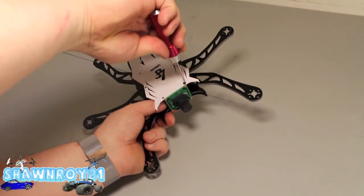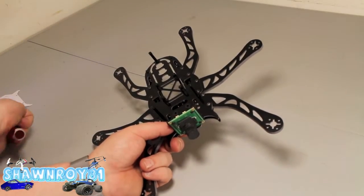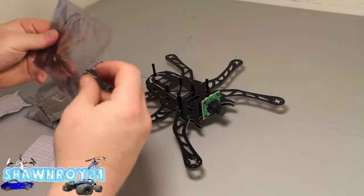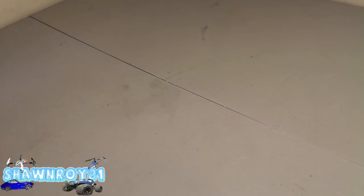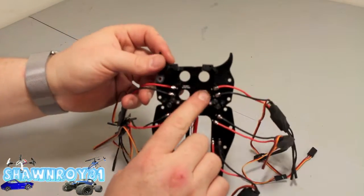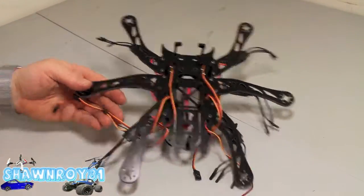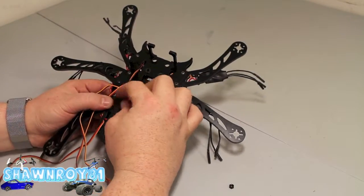First off, crack the lid, get the top off. For the camera, not even going to bother with that yet. Going to show you the ESCs we're using — six of them, your Emax 12 amp ESCs. They're all soldered directly to the PCB board itself, along with the Deans connector and the connector for our FPV.